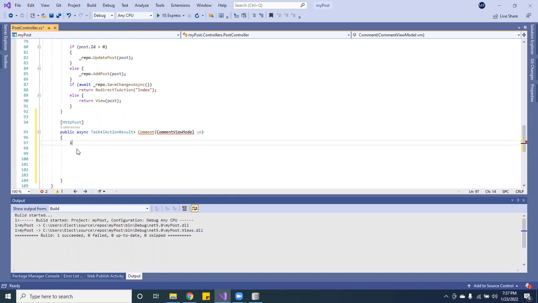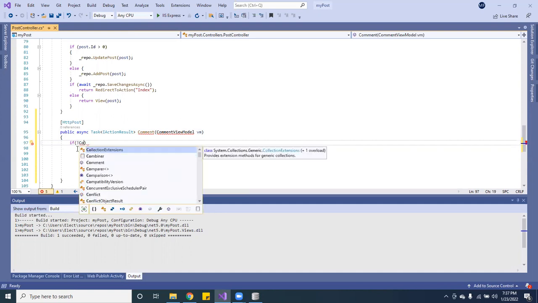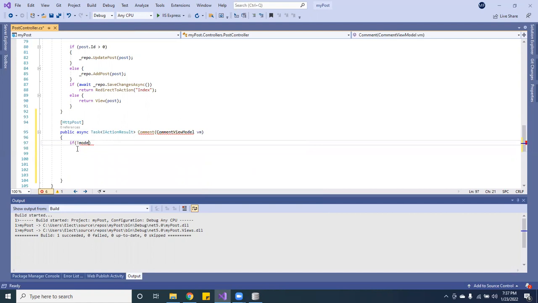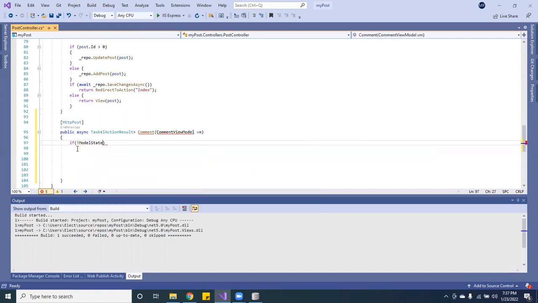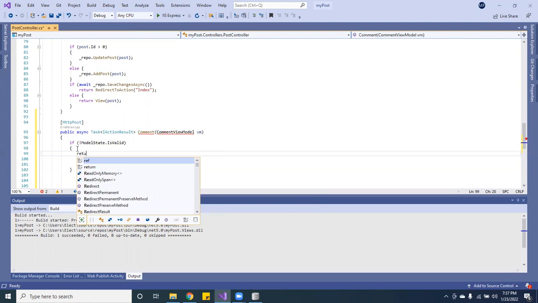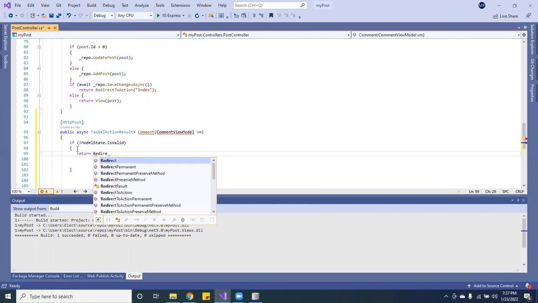Let's continue over here. Let's do if model state is valid. I'm sorry, if it's not model state valid, what you want to do is return redirect to action.